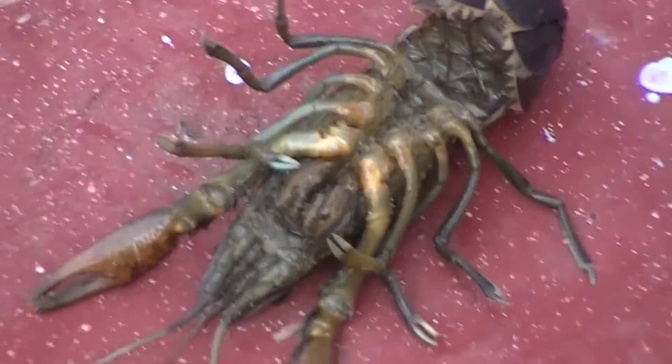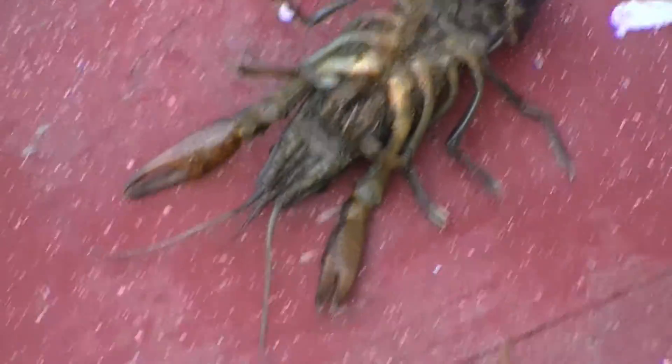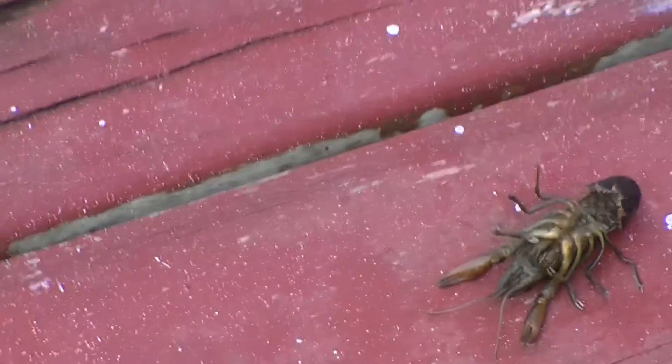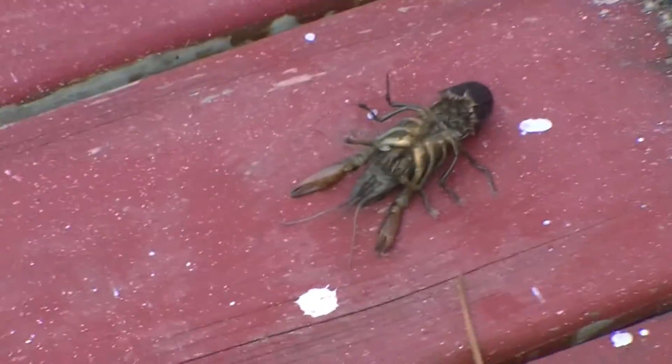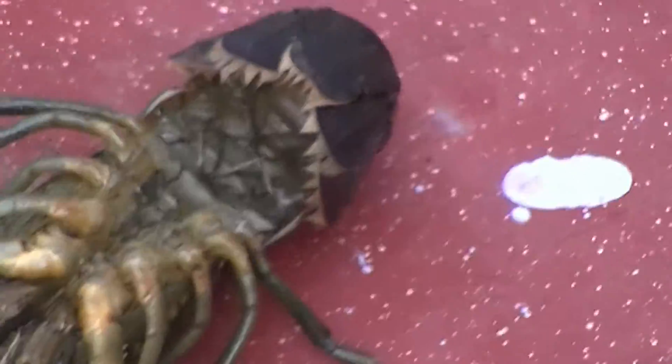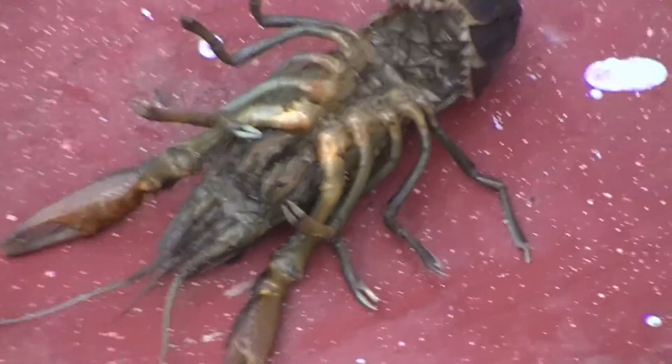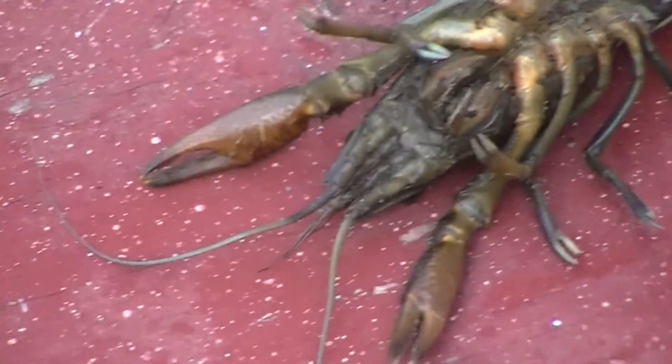What is that? It's going to take some time to figure out what it is. Is it a scorpion? That's what we thought, but look — no tail. I don't even know what that is. Is it supposed to be holding something? Pinchers... looks like a shrimp. Okay, that's it for now.